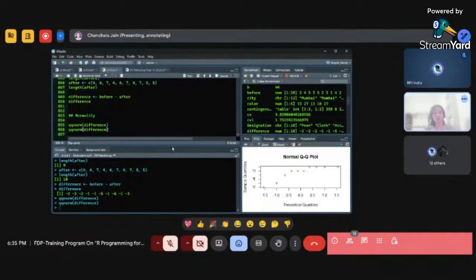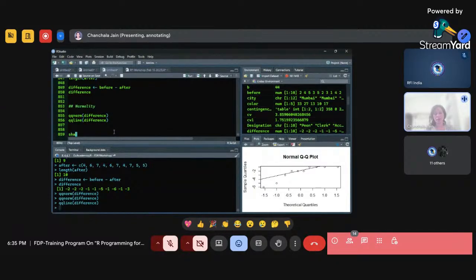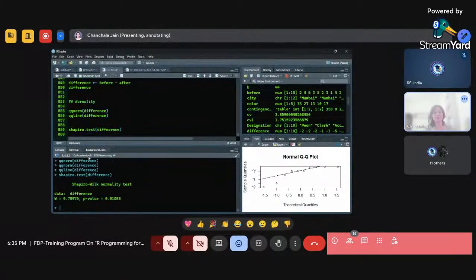Oh, I forgot. I need to make the QQ line. Okay. Similarly, the Shapiro test for the difference. Yes.